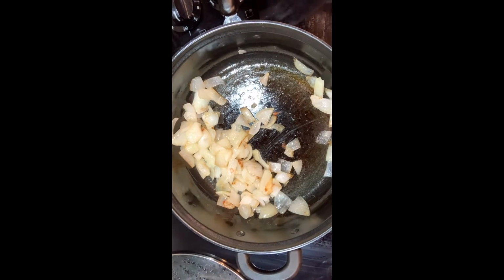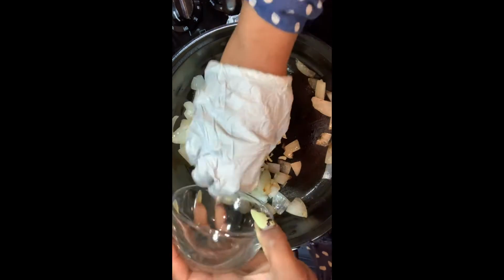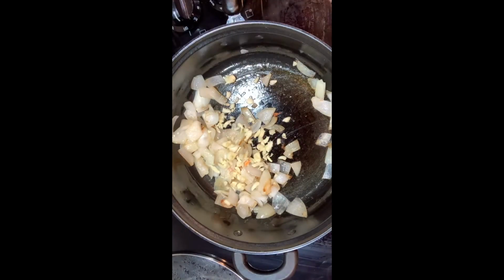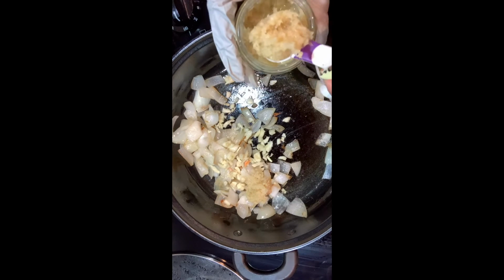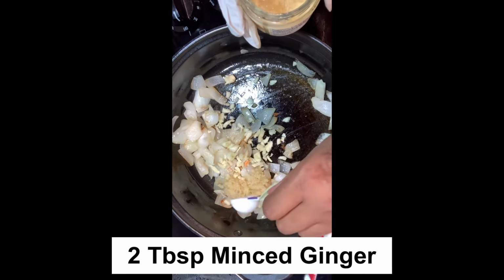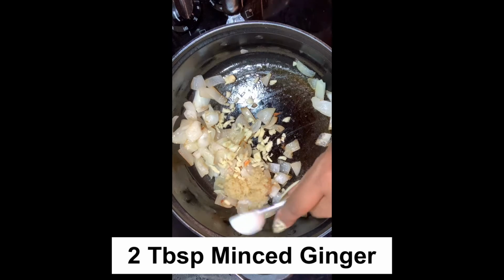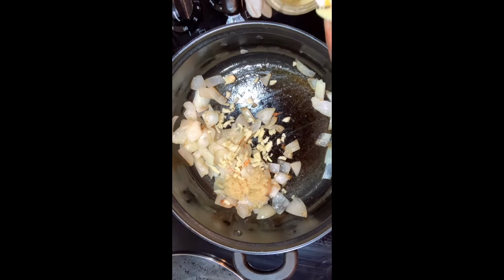Okay, I turned my vent down a little bit so you can hear me better. So our onions just got through sauteing. We're gonna throw in some garlic. This is 4 to 6 cloves of garlic. I'm probably gonna end up adding more because I actually like a lot of garlic. We're gonna throw in a 2-inch thumb of fresh ginger. I do have fresh ginger, however, I'm saving it for a juice, so I'm gonna throw in some minced ginger that I have. I'm gonna throw in 2 teaspoons. I meant to do 1 tablespoon, but I ended up doing 1 tablespoon. So we're gonna throw in a couple of tablespoons of ginger because I really want to taste the ginger as well.